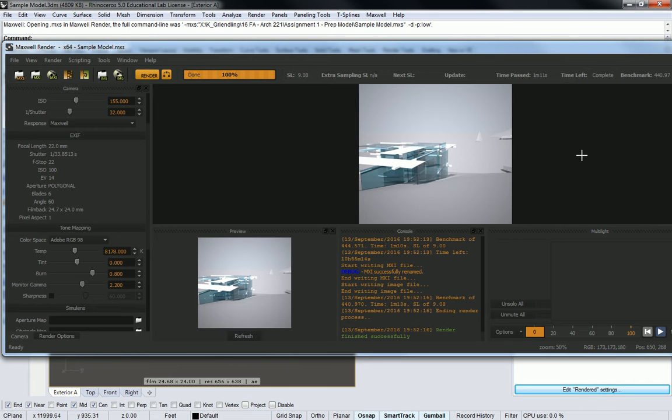I brought up the shutter speed so that it was a little bit dimmer and it didn't receive as much light. And then I increased the color temperature a little bit so that it was more of a cool gray, which would bring some of those whites out a little bit more.